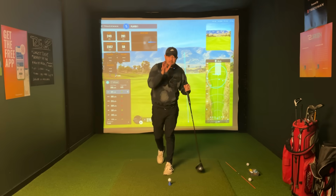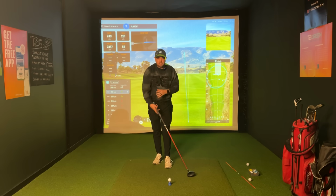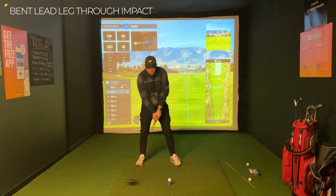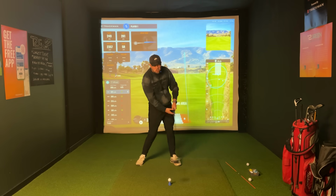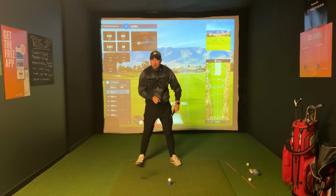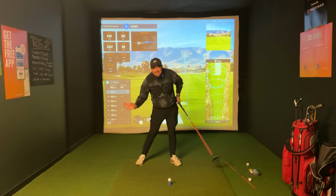Okay, this next one here, the fifth and final one I see so often. It's very rare I see golfers do this properly, and it's easy to do. It creates a lot of speed through the golf ball. And that is where golfers are doing wrong. They're moving through the golf ball with a very bent left knee. So if my left knee is very bent, a few things are going to happen. I'm not going to be able to create any speed going through the golf ball because I'm not going to be able to rotate and extend.